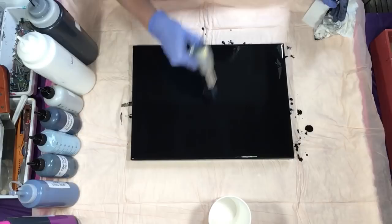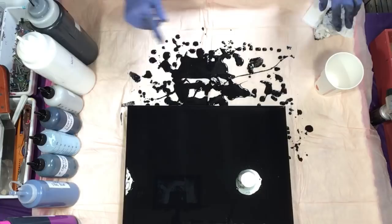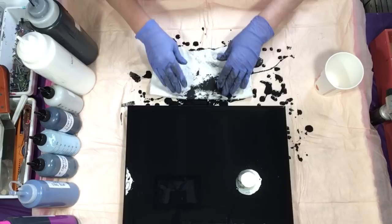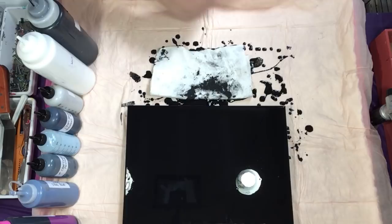Okay. So I'm going to move this so you guys can watch me fill the cup. And I'll just lay this rag over that so it's not quite so messy for you to see. I think I'm going to spray my cup first. And of course I'm using silicone in my paint, so let me just squirt this. And that is the WD-40 silicone spray.